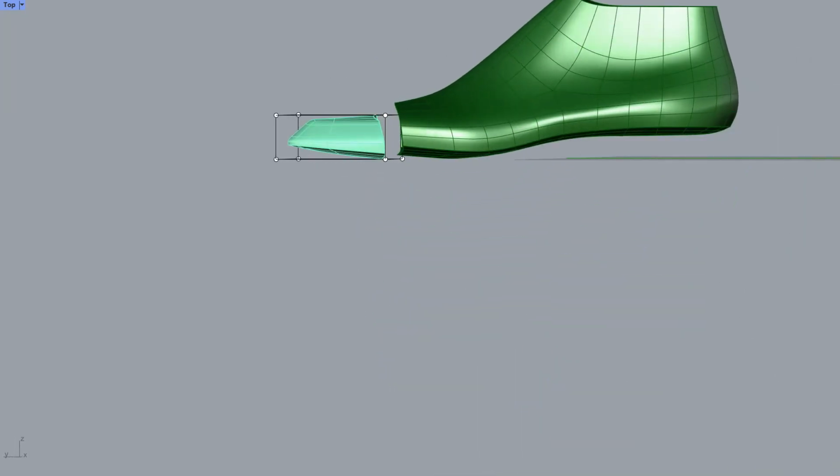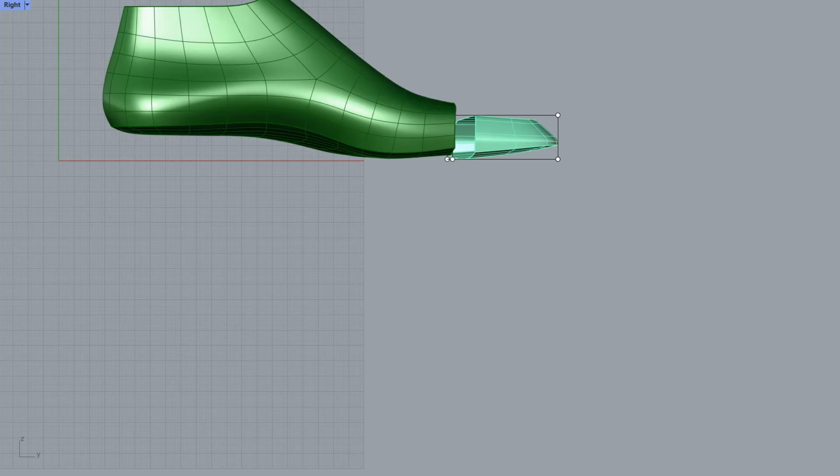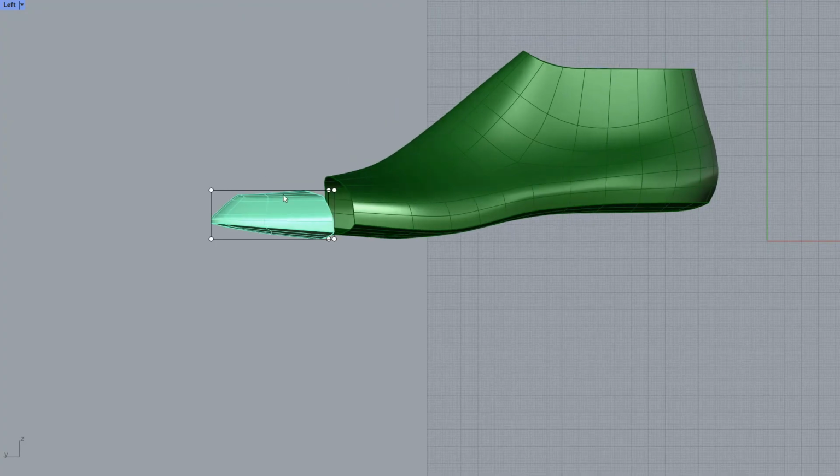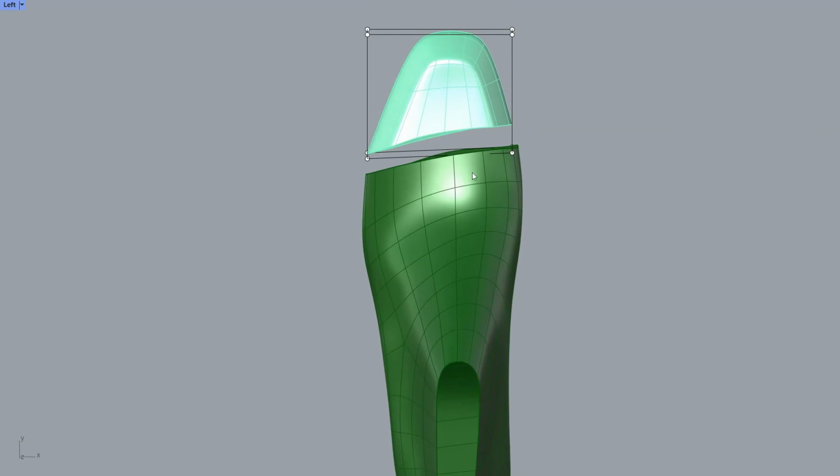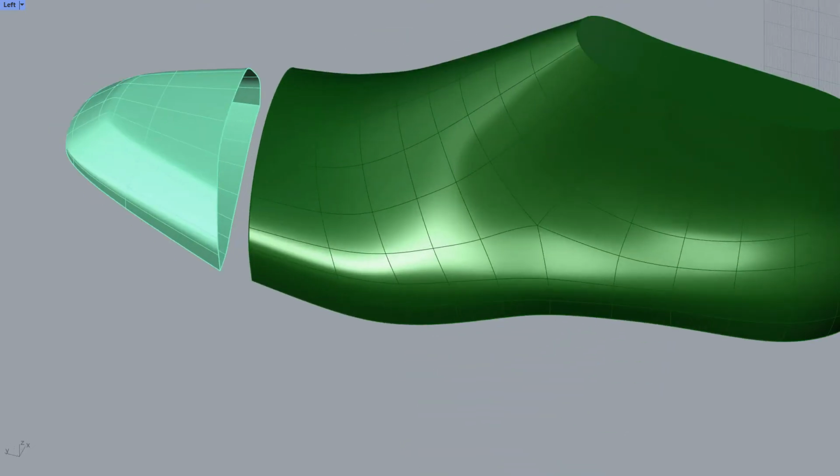Let's have a look at it from this side. Make the transition a bit more doable. Okay. Now do it again.